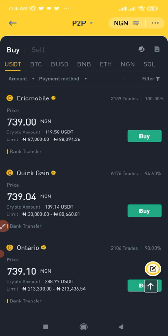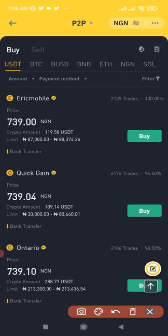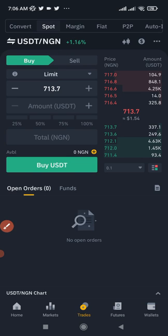To take advantage of this, the NGN trading on the Binance spot interface can be sold on P2P directly to your bank account. What we need to do is buy NGN using USDT on the spot market, and then go to the P2P and sell that NGN directly to a bank account. So we buy NGN cheaply here on spot with USDT, then sell it at a higher price on the P2P.